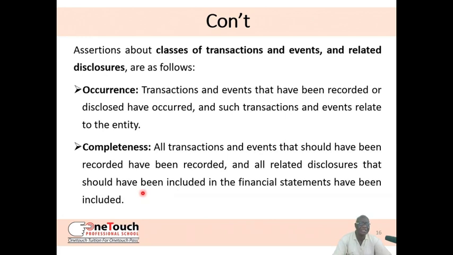All transactions and events that should have been recorded have been recorded, and all related disclosures that should have been included in the financial statements have been included. So it is your duty as an auditor. You are looking for evidence, and these are the means by which you look for it: occurrence, whether the transactions occurred, and completeness.